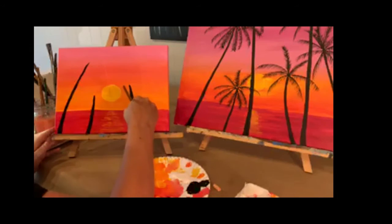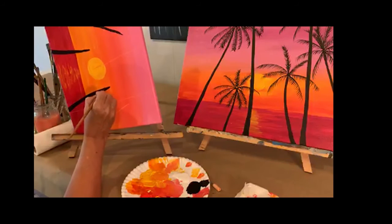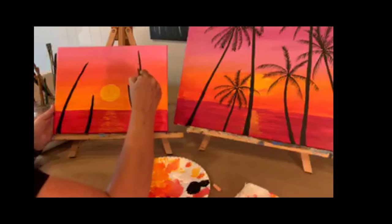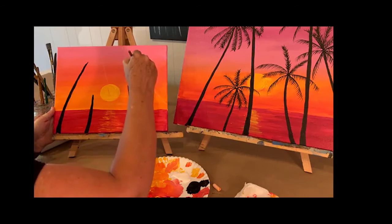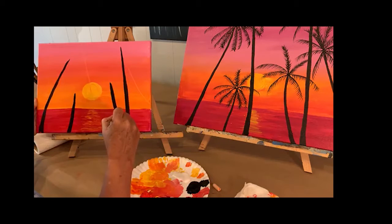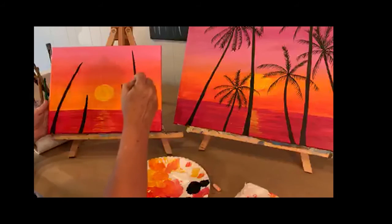Kind of makes me want to go on vacation, this painting does. Turn my canvas a little bit sideways. That tree ended up being a little thick at the top, but that's okay. Hopefully everybody's trees are turning out all right.